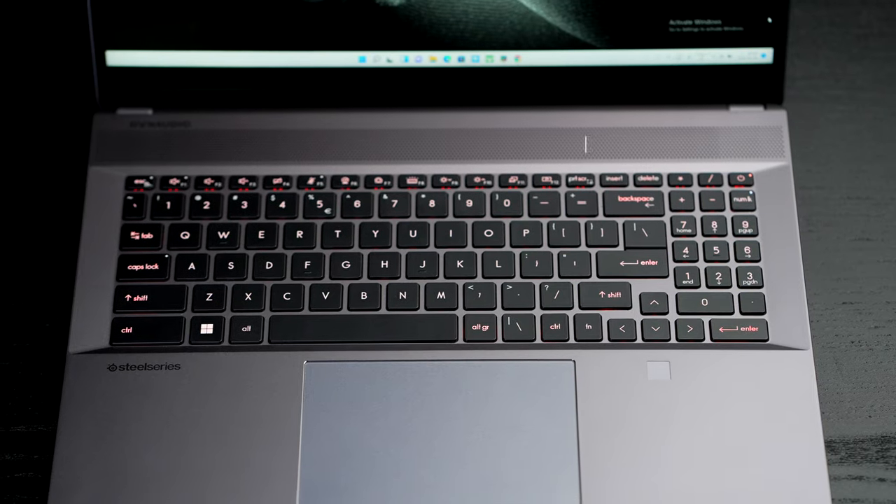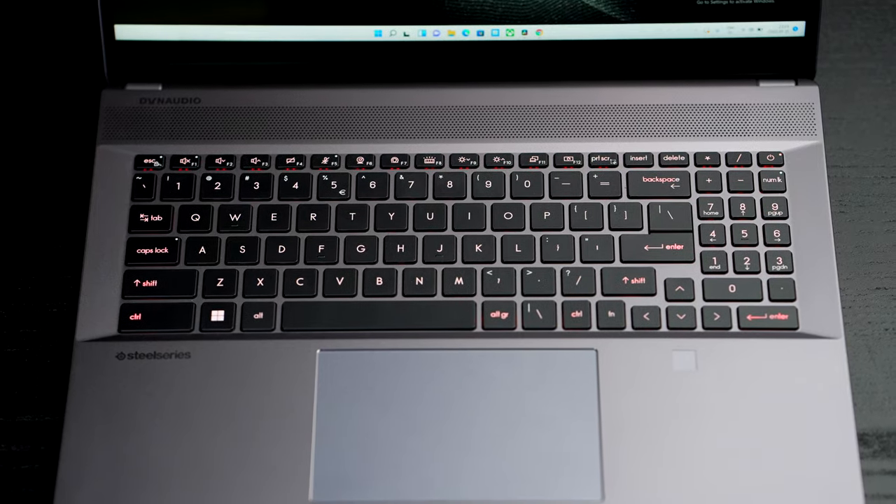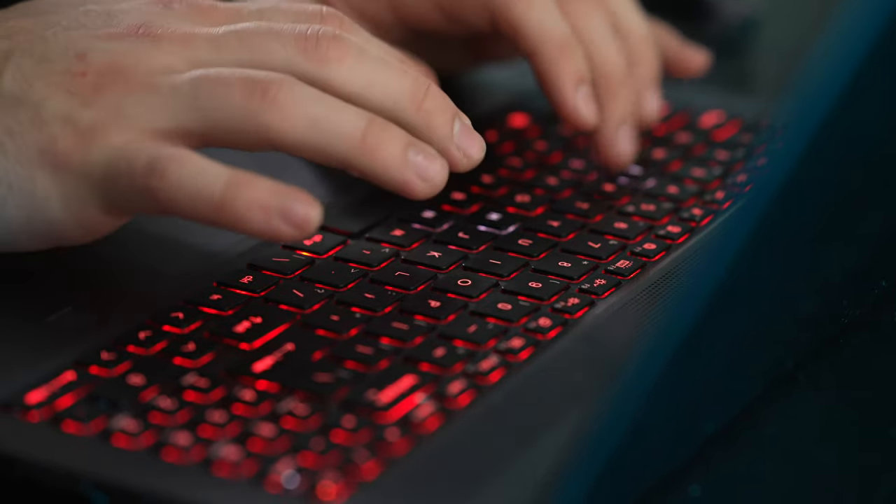The keyboard feels incredibly good to type on — I really like the feel when you touch the keys. I'm on the 2020 MacBook Pro and I'm not a huge fan of those keys at all; they feel too flat and don't bounce back the way I want. This is more like a haptic feedback — it feels good to the touch, and it actually tracks your keystrokes.